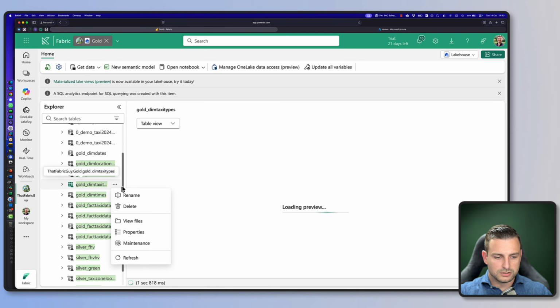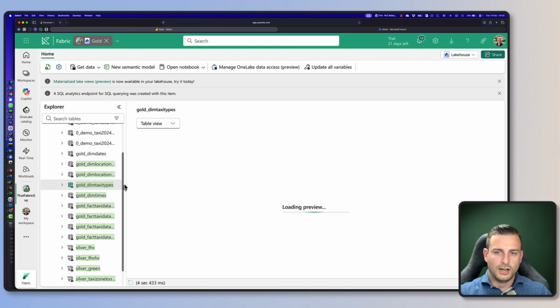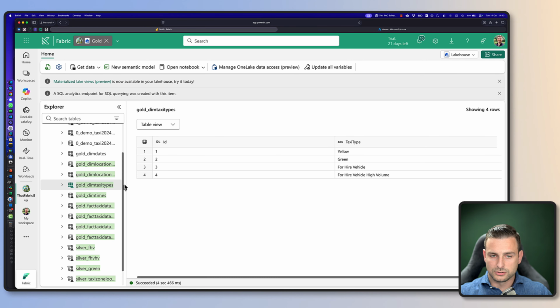Now, mind you, we can still create semantic models from Power BI Desktop. However, if you're unable to use Power BI Desktop because, for example, you are not allowed to install software on your machine, or like me, you're working on a MacBook, it will be difficult to use Power BI Desktop without virtualization or using Azure VMs or something like that. Luckily, we can create semantic models from the web, and with Fabric, we have the option to use Direct Lake as our data storage mode, where the data will be stored inside your Fabric Lakehouse, not in the Power BI semantic model itself, and you get a live connection, if you will, or a Direct Lake connection as it's actually called, to your Fabric Lakehouse. So I will show you how you can do that.